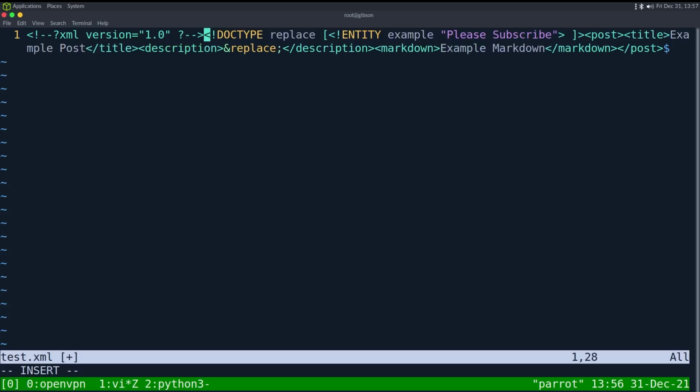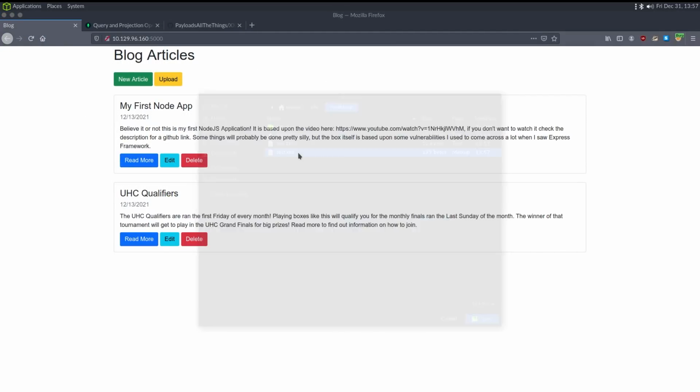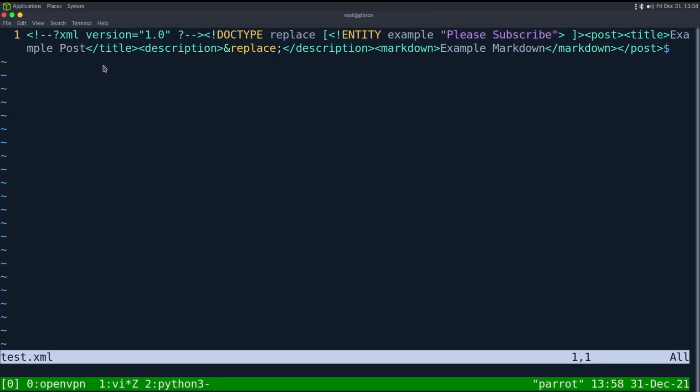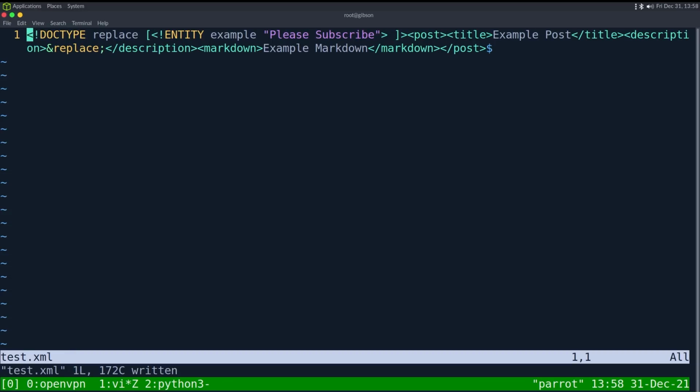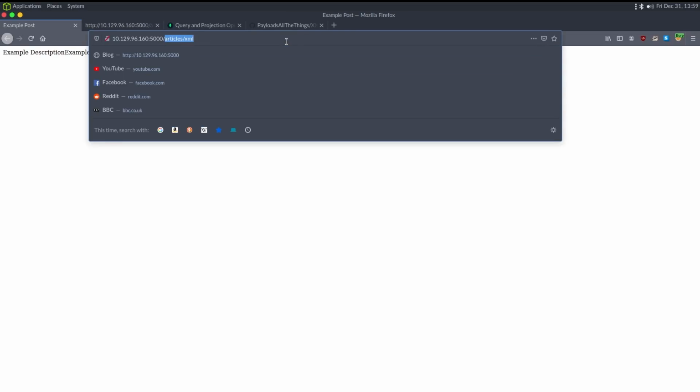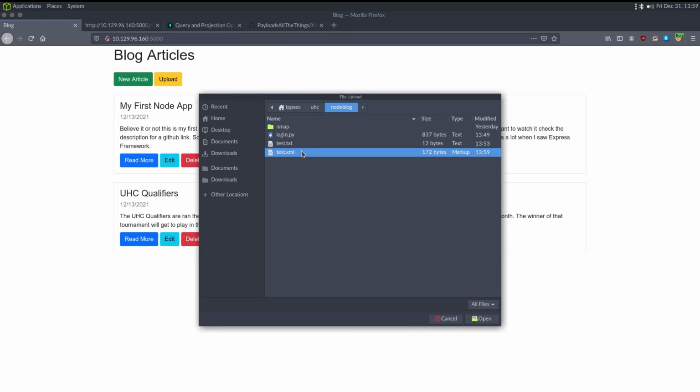So let's see. Maybe this has to be one line. And it was description. So upload this. Look at the source. And the fact that it's outputting the example, we have some type of error. So I'm going to try getting rid of this header, and we'll just start with this doctype and see what happens with this. Let's see, doctype. That's closed. Okay, let's try this one. So let's go back here, 5,000, upload XML, and it's still erroring out.